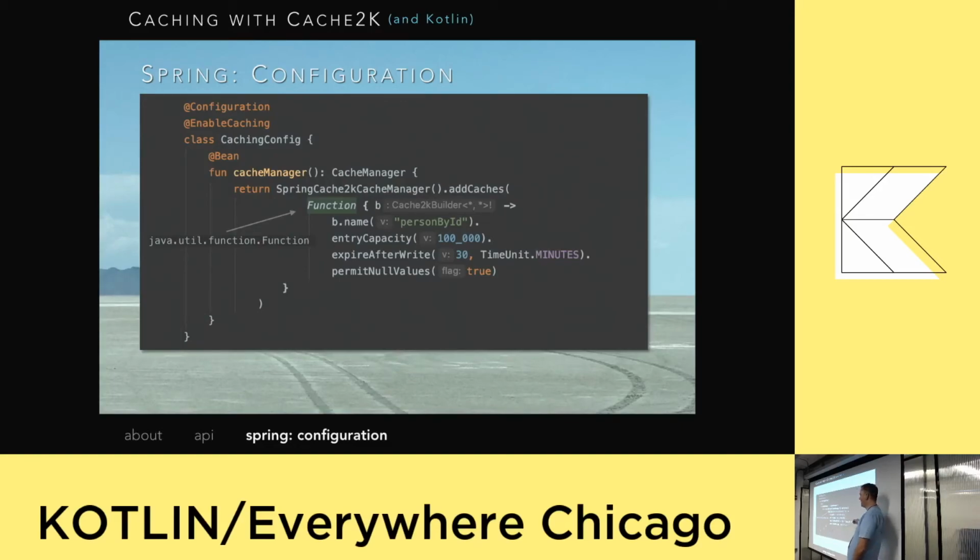You can actually add an expiry policy, which when you put something in the cache, it calls that expiry policy method, and the expiry policy passes you what's being put in. So it'll pass you a copy of the person object, and then you can look inside the person object and be like, okay, this is a full-time employee, I'm going to cache them for 30 minutes. Or it's a part-time employee, I'm going to cache them for 5 minutes. So there's all sorts of options and flexibility around that.